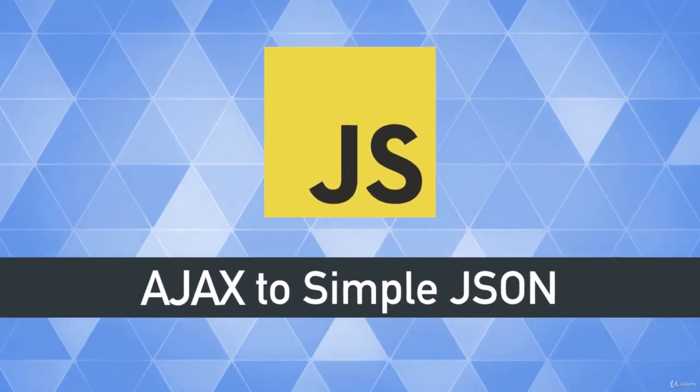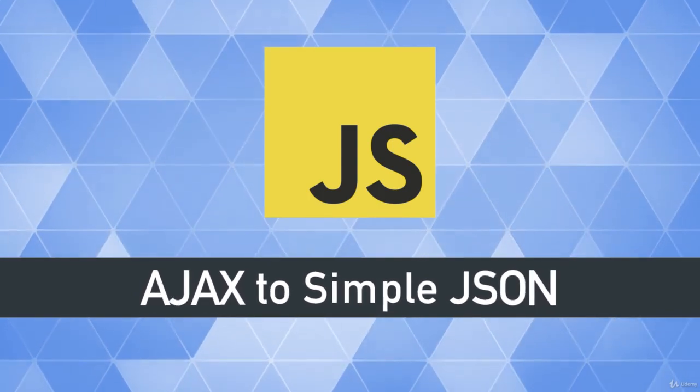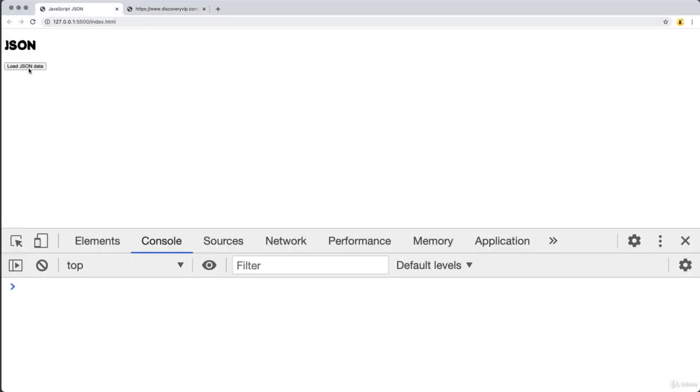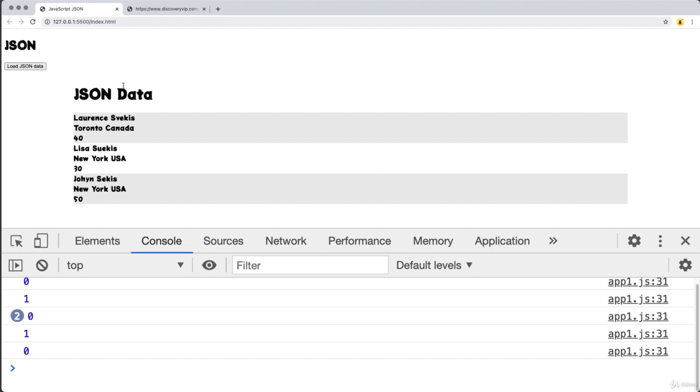So in this lesson, we're going to be making a connection to a simple endpoint, and that endpoint is just over here. This is just a regular JSON file, and taking a look at it, you can see that it's an array and it's got a bunch of objects that are comma separated within the array. So we want to iterate through the contents of the array and output the name, the location, and the age on the page whenever the button is clicked. So this is just outputting content from that web endpoint and outputting it to our web page whenever we click the button. So it makes the request to the JSON data and then uses it within the JavaScript.